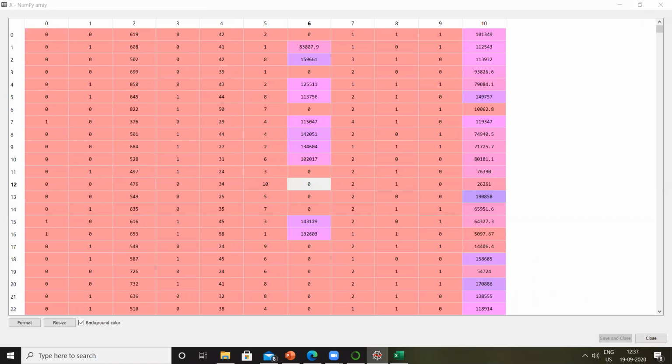Is this clear? Okay, a quick question to you guys. Why are we ignoring the column index 0 after applying one-hot encoding?